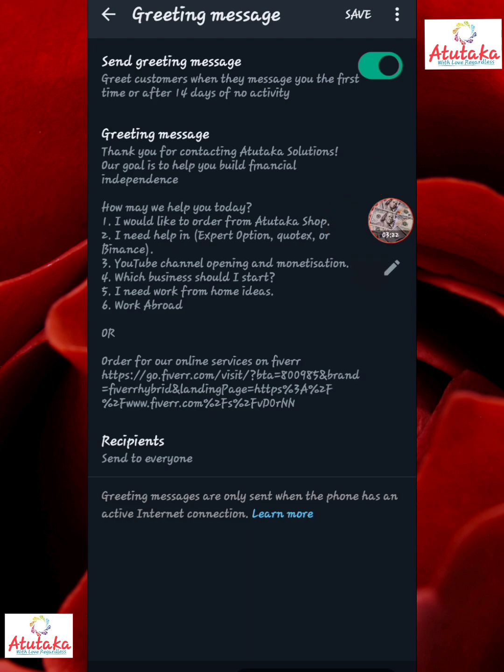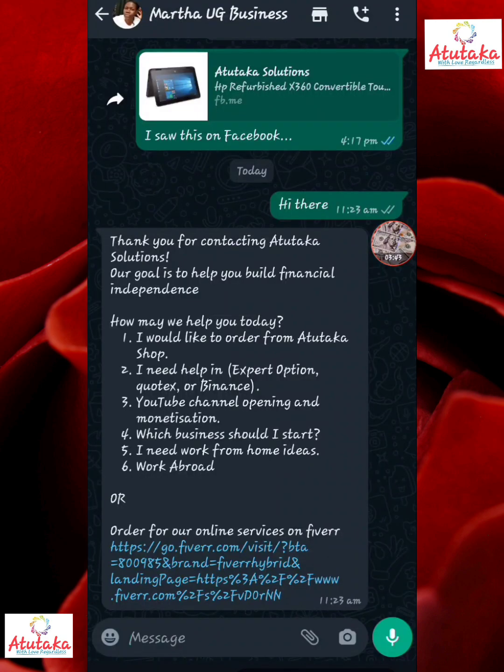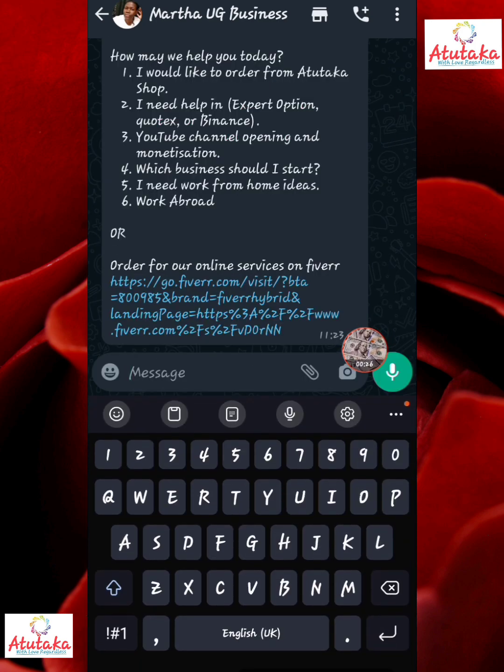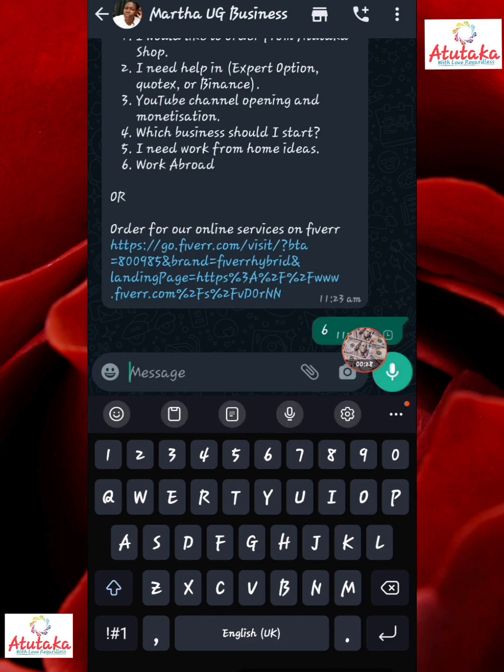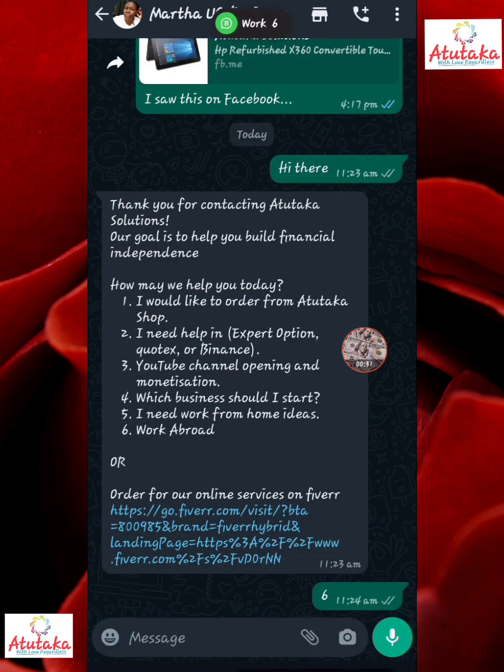Okay, so now, as you can see, I've added number 6, that is work abroad. If you want to find work abroad, if you want to go and find greener pastures, maybe you're in Uganda, Kenya, Tanzania, Ghana, Nigeria, and you want to find work maybe in UAE, Qatar, Bahrain, US, UK, whatever your choice of country is. I don't know where I should leave this information, but contact me on Telegram, and I'll forward you to the right place for you to find out everything that you need to know, the salaries and everything like that.